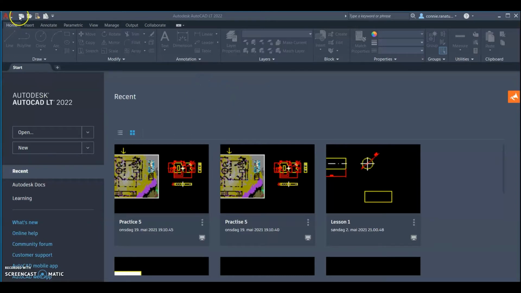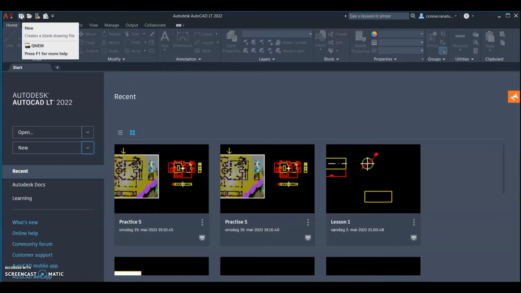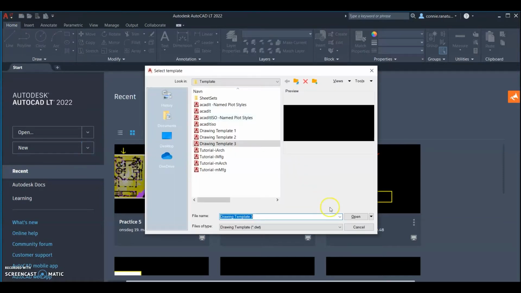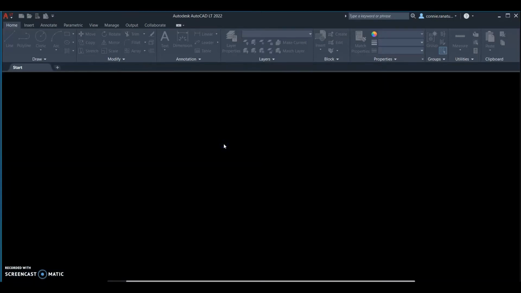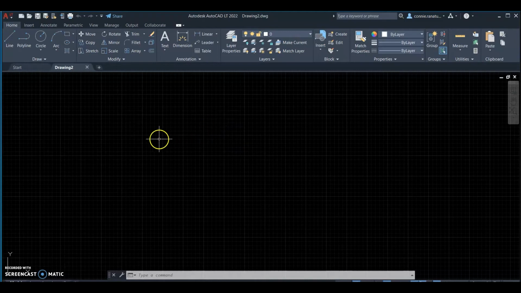So first we go to a new drawing. And we choose the template we already made in the first lesson. Then we will start by choosing the contour line as we made in the template in the first lesson.